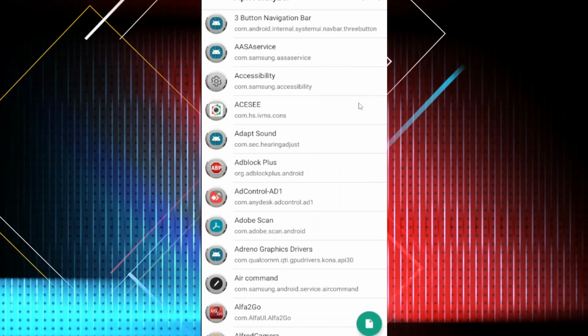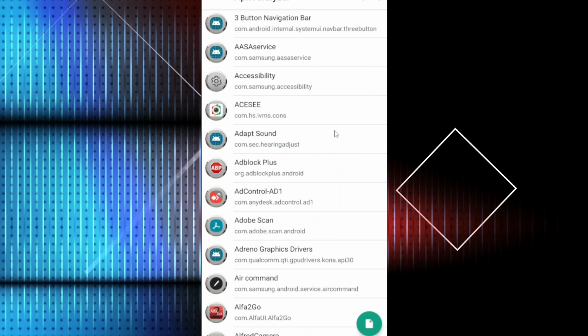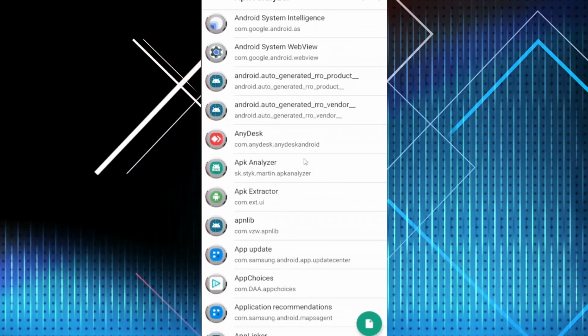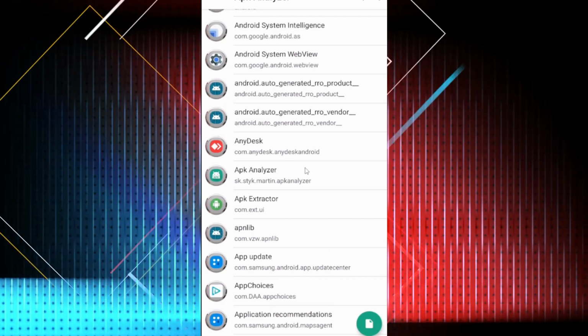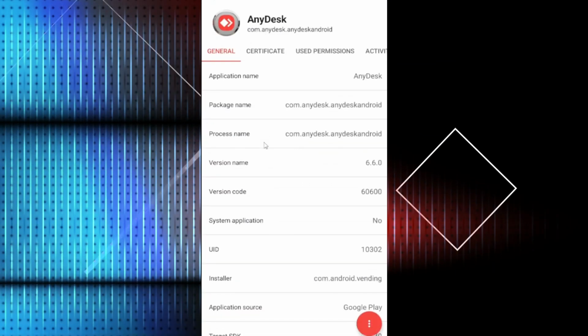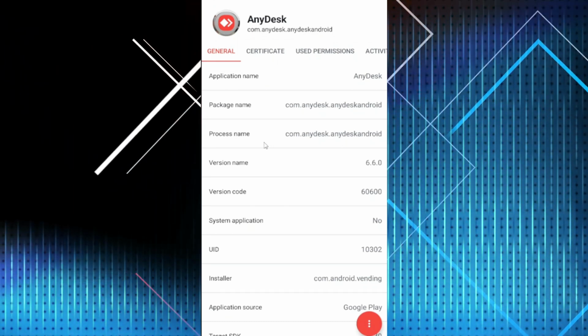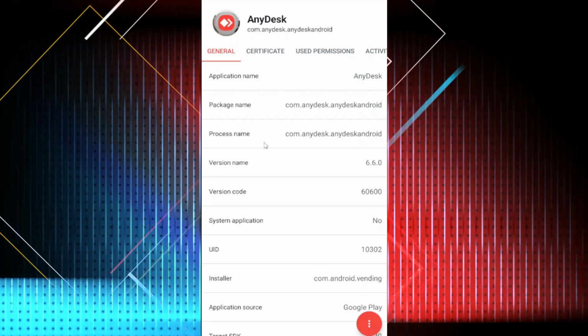This app is absolutely beautiful. And right now, let me just try, for example, AnyDesk or whatever. I'm just gonna give it a try, right? Click AnyDesk. Let's say I don't have this app as an APK. Let's say I want to share it with another phone and install it somewhere else. But how can I do that?